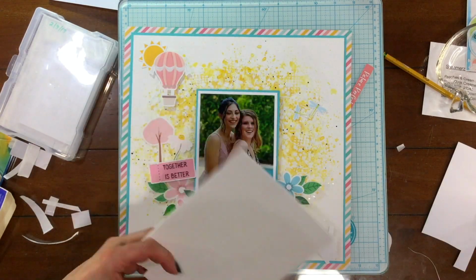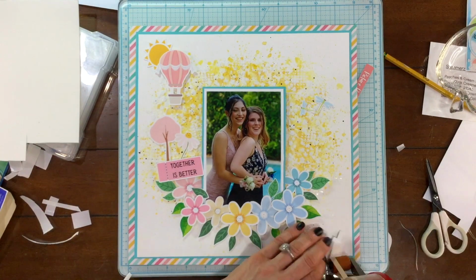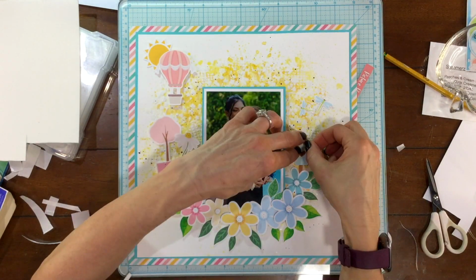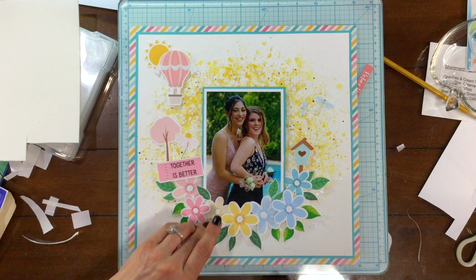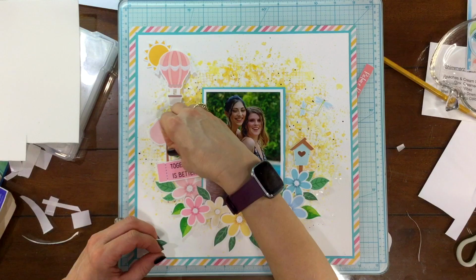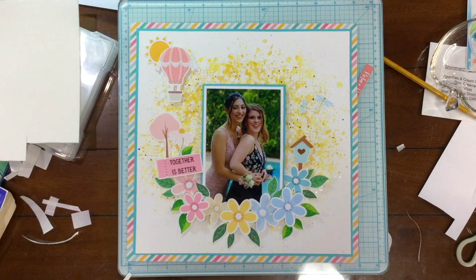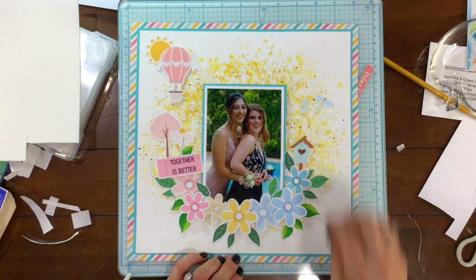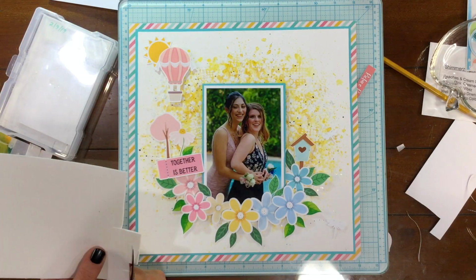The reason that I reinforced the Together is Better with some cardstock and not any of the other embellishments is because it's a large flat surface. Although now looking at the hot air balloon, that one's pretty large too. But the reason for reinforcing the embellishments is because when you put some foam on them, they can sometimes bend a little bit over time. I definitely don't want that to happen, so that's why I add some extra cardstock to some of the embellishments.